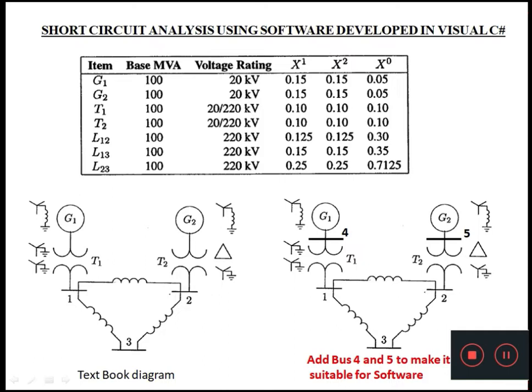If you consider entering the data in the software, the software has the provision to enter the details of line, generator and transformer. Therefore, here we add bus 4 and bus 5 in between G1 and T1 and G2 and T2.